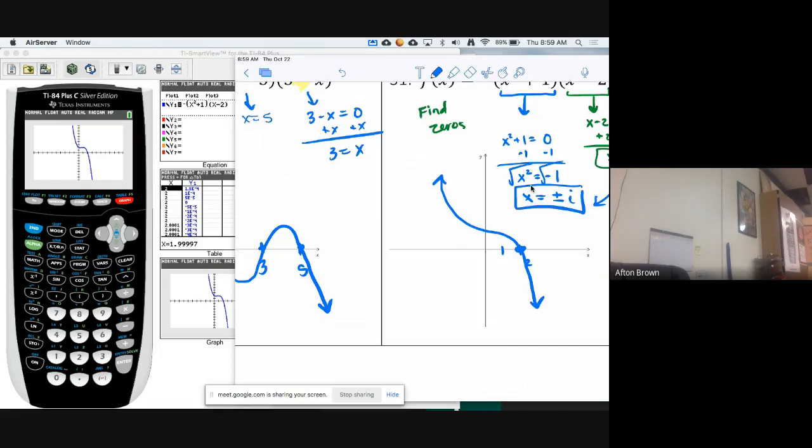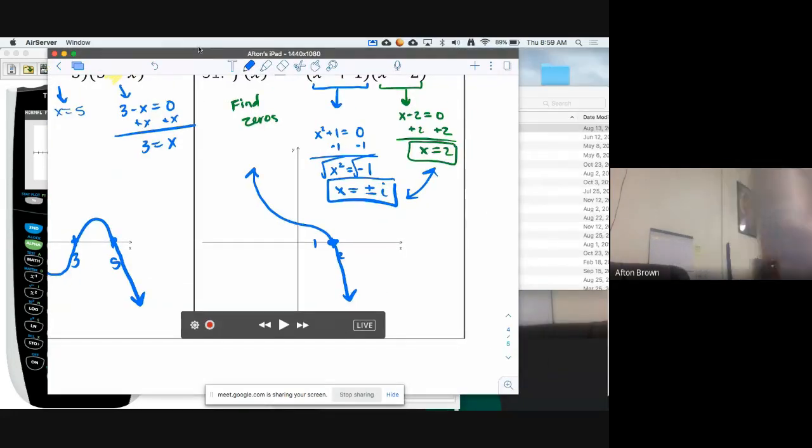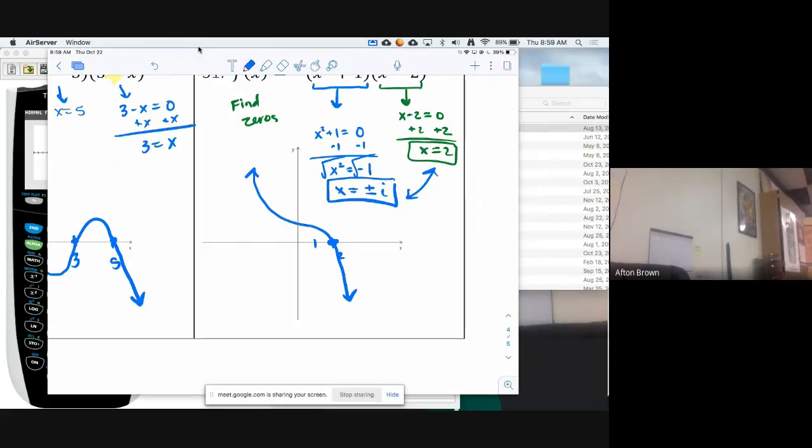Are we gonna have to show work on these? Nope. So you can use your calculator, but I am just pointing out that your calculator does have limits, and that your calculator can help you find a real one, right? But the imaginary zeros, you just take the other factor and set equal to 0.